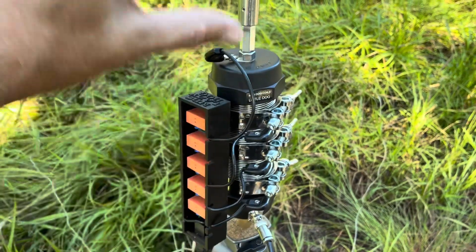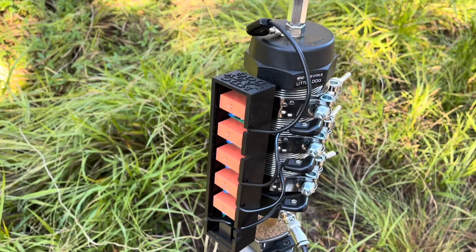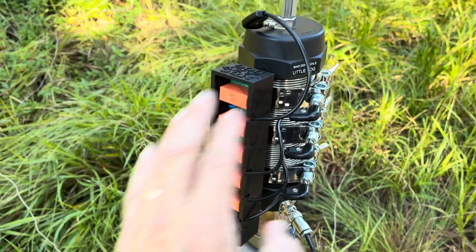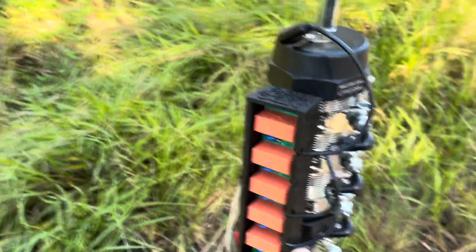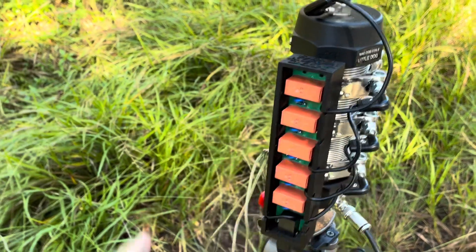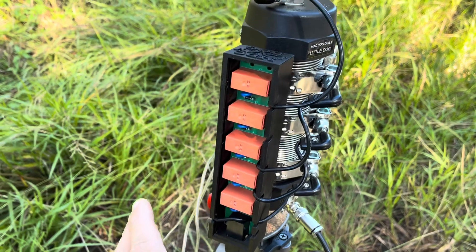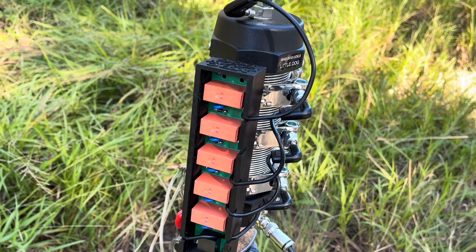And then for the big dog, because you've got more coil, you could certainly use all five relays if you desired. The remote switching box called the Lazy Dog will be supplied with all five relays. With regards to the wires, they will be supplied in a separate package and it will be up to the user to cut them to length and solder them in. Just four tiny screws and the board comes out of the enclosure, so you can cut the lengths of wire to how you want to use them and solder them in.